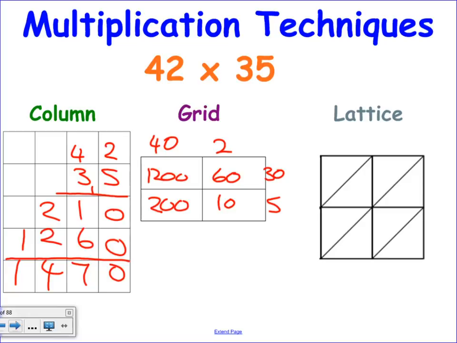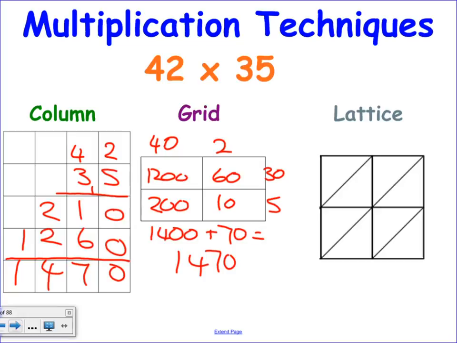So in this box I've got all the numbers when I do all that cross multiplying. All I have to do now is add them. So 1200 plus 200, 60 plus 10, add those two together. You see how that method works? A lot of people prefer that because the biggest numbers you have to multiply is 9 by 9. All the rest of it is taking away zeros and putting the zeros back, isn't it? I quite like that one.